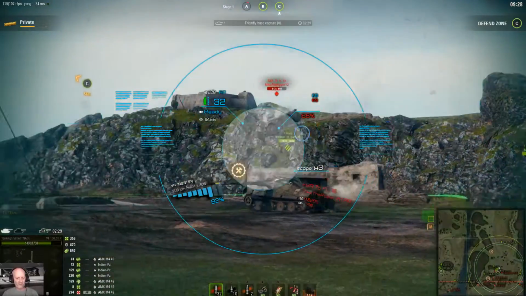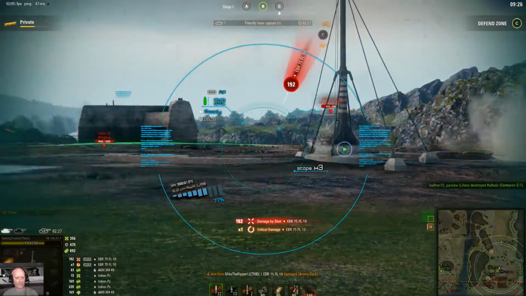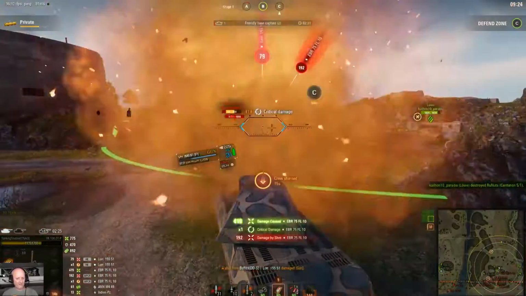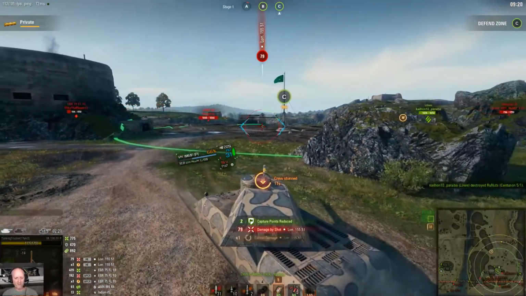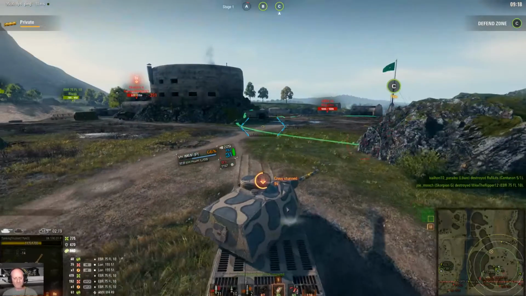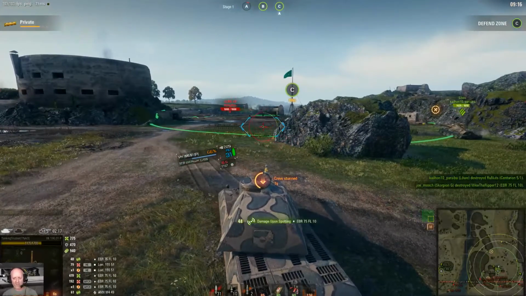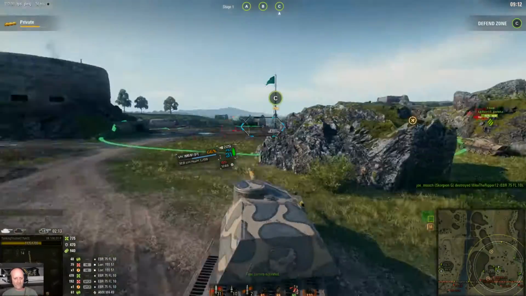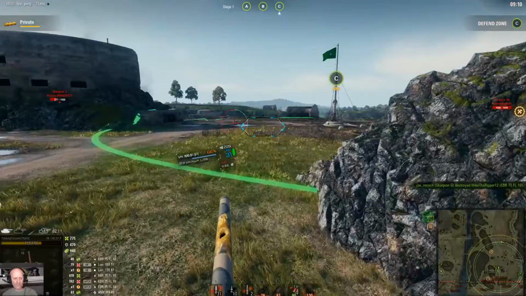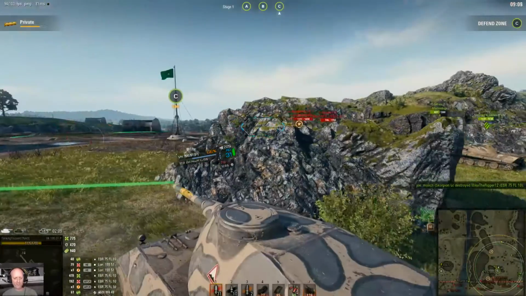Watch this. For one, I can't believe he didn't blow up when he came off that hill. If I'd have done that, I would have been blown to snot. But I know I hit him. I don't know if the low did or not, but yeah, he came flying off that thing. I'm like, holy hell, how did he not explode when he hit the ground?